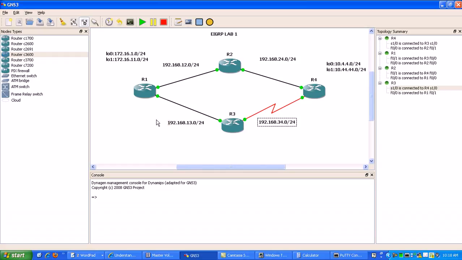You can do a lot more advanced things with EIGRP, but I just wanted to show you guys the basics for now. And if I do have the time, we'll go ahead and do some more advanced EIGRP labs.